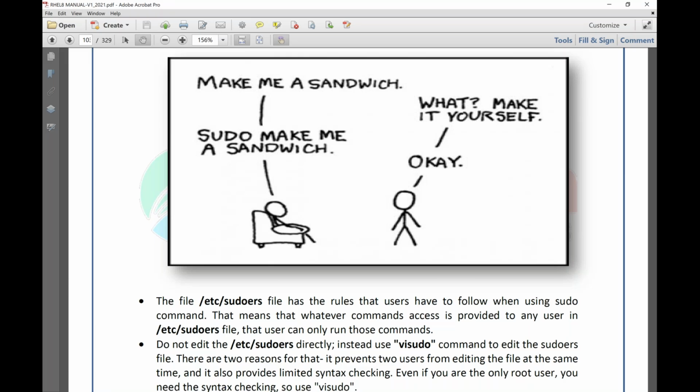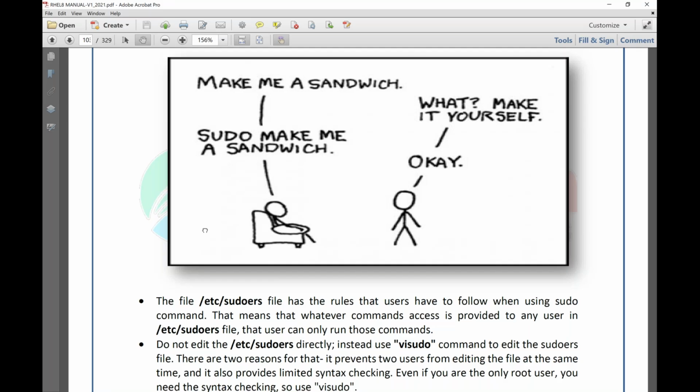When a normal user tries to run an admin command, it gets rejected as he is not an admin. But the same command, when he runs with sudo as a prefix, sudo useradd, sudo usermod, sudo xyz, will be accepted. So a normal user, if he or she wants to do an admin task, needs to do it with the help of sudo. But it does not mean that any user can do anything in the system with the sudo prefix.